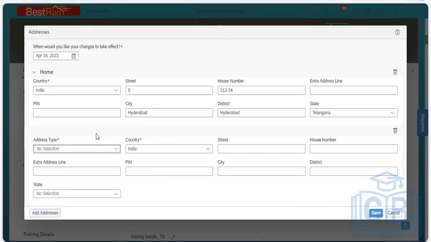So whenever you want to go and create, suppose you have an address here where this address was the old address, and now you've been shifted to the new address. For a legal purpose also in the system, you will always have a historical record, right? If any issue happens with the employee and the employee is unable to be reached at the current address, the employer should have the old address also in place. Yes, I'm giving an example, but don't try to replicate it in a practical way.